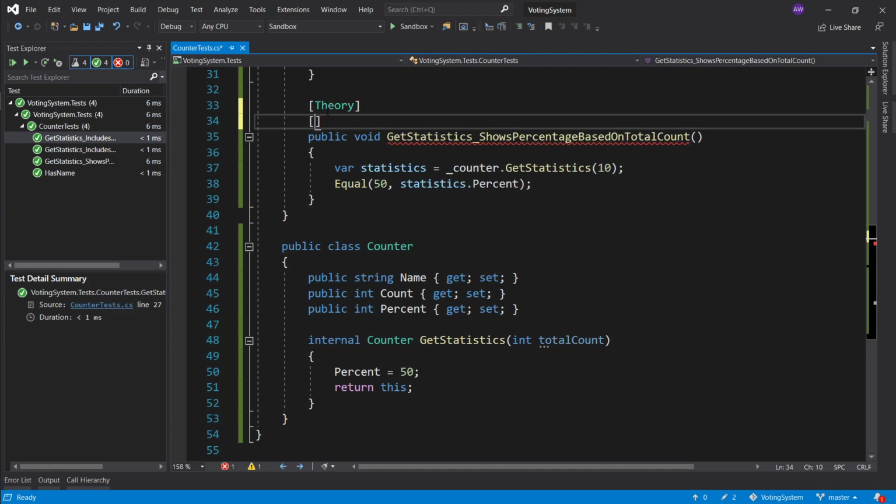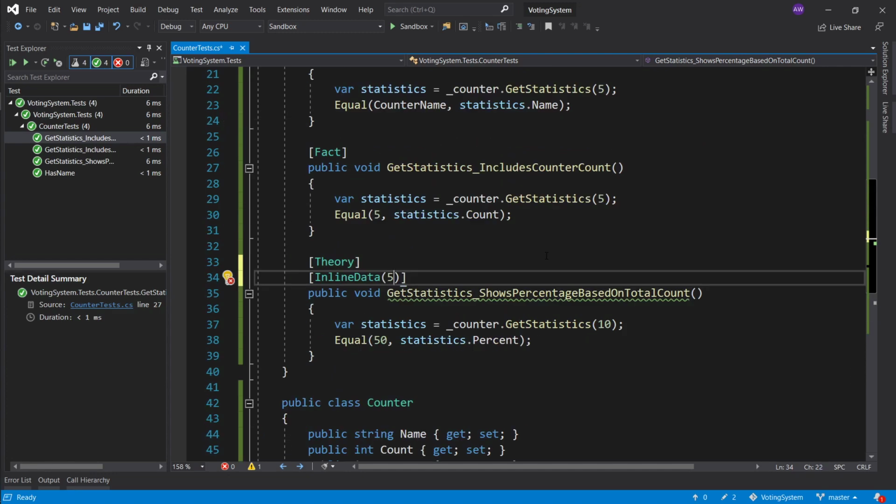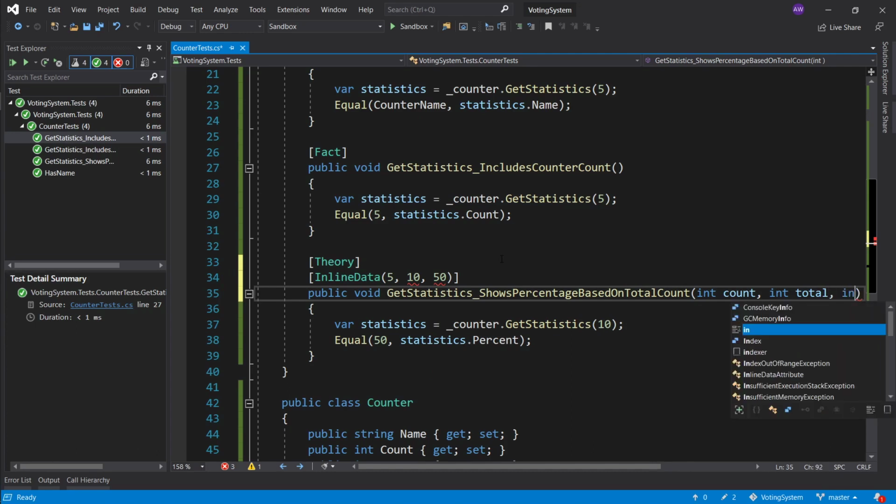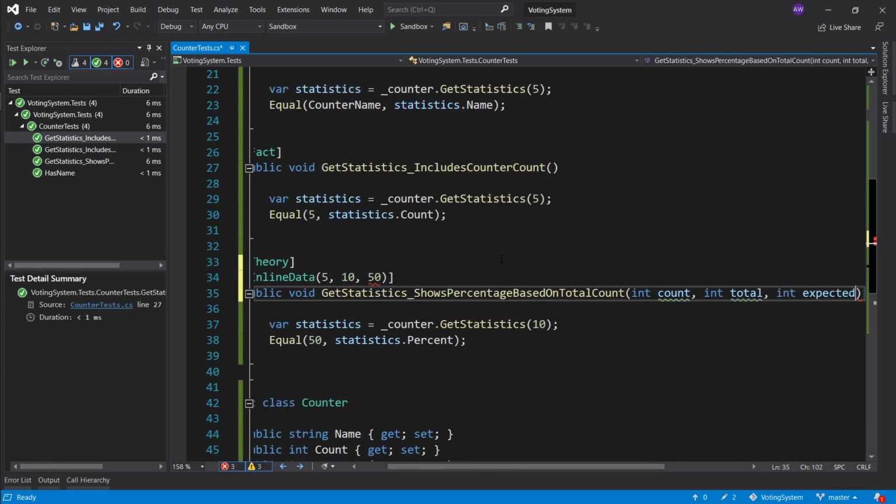I'm going to provide some inline data for the base count, the count that this counter should have, the total count, and then the expected percentage. I'm not actually going to type the expected, but let's go ahead and say count, total, and int expected.